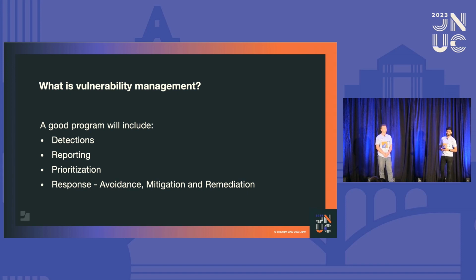We need to make sure that we're identifying all of the different devices that we have, and that we have good visibility onto those devices where vulnerability scans are taking place. Once we have that visibility, we need to make sure that it results in good reporting and an ability to prioritize the results of those scans. So once all of those CVE detections are coming in, you need to have a way where you can prioritize the most critical CVEs or the most impactful ones. Finally, dealing with the risks. Here, we want to really make sure that we're proactively patching our systems, but also, like I said before, delivering expedited patches where a certain flaw has been discovered.